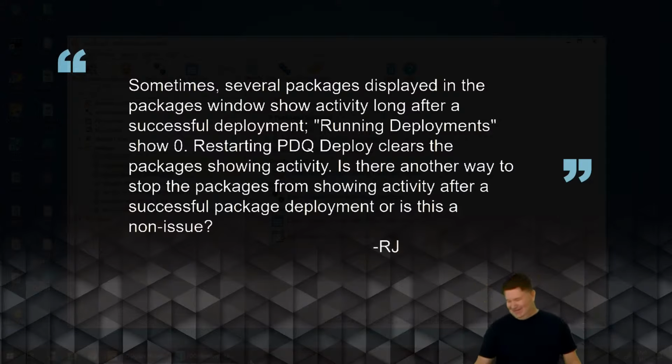I'm winning. All right, dear Lex and Colby, sometimes several packages displayed in the packages window show activity long after a successful deployment. Running deployments show 0. Restarting PDQ Deploy clears the packages showing activity. Is there another way to stop the packages from showing activity after a successful package deployment, or is this a non-issue? Sincerely, RJ. Hey, RJ.